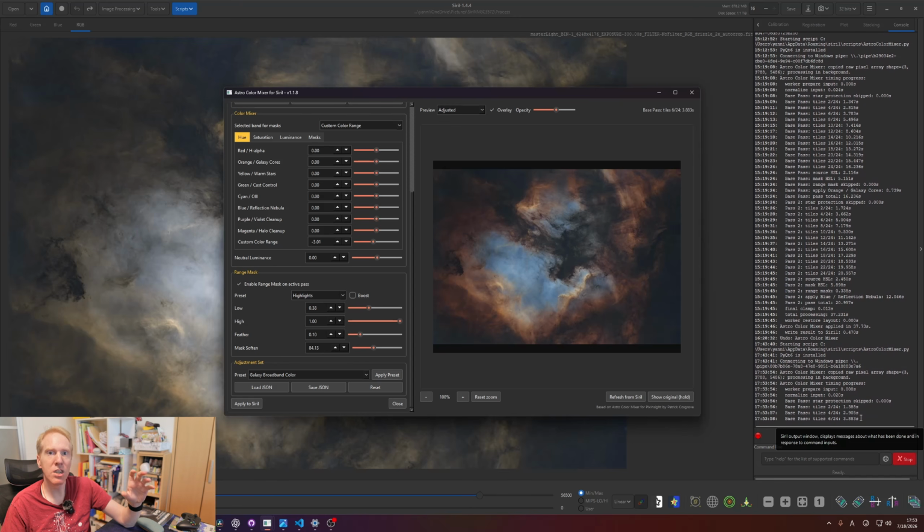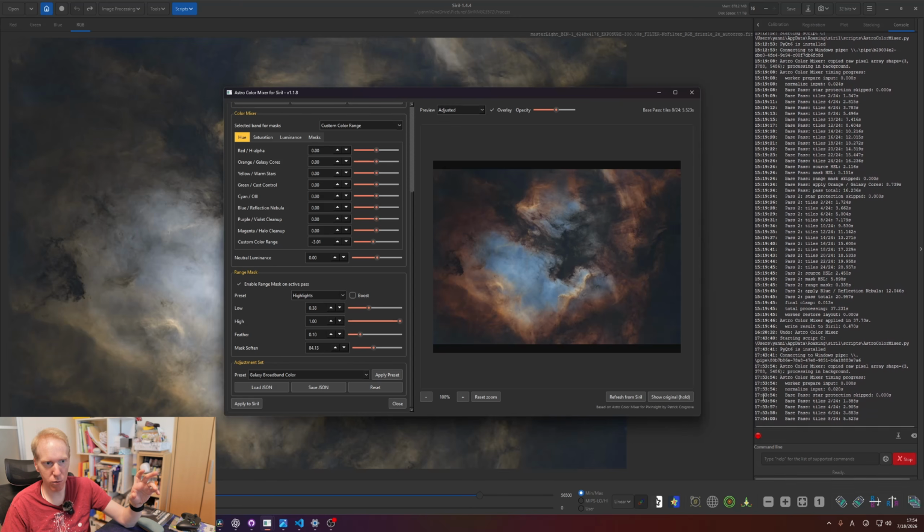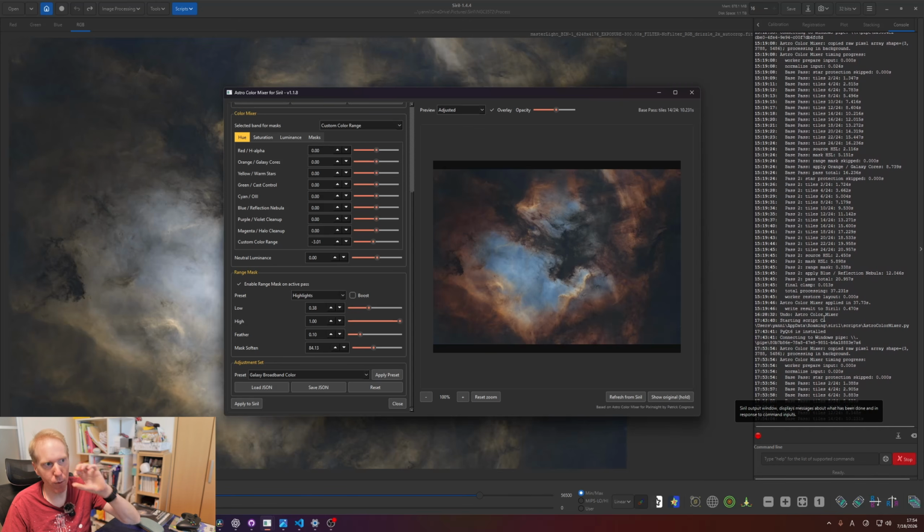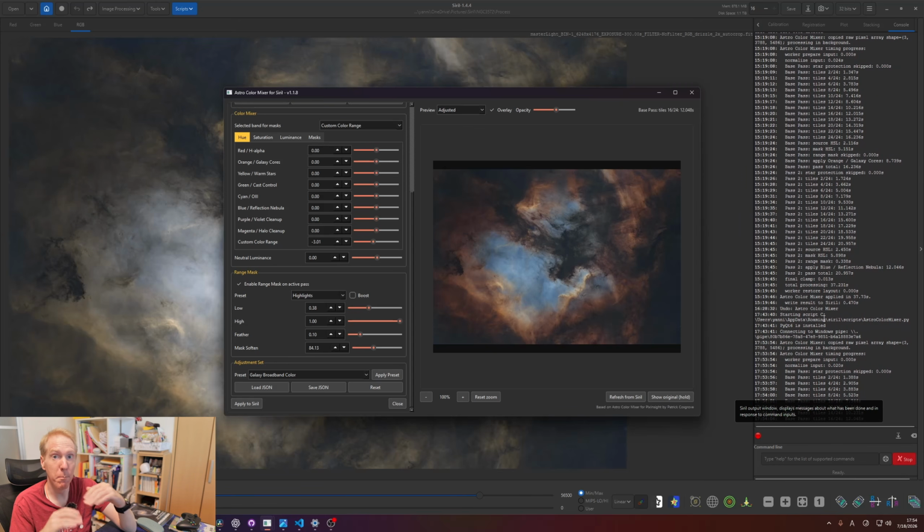I've done some changes since the previous version of the script so that we are doing the processing per tile rather than directly per image. It helps a lot with memory consumption.